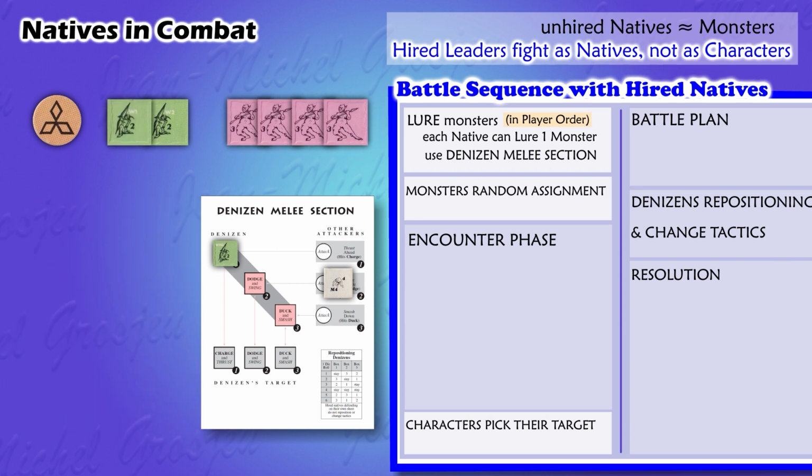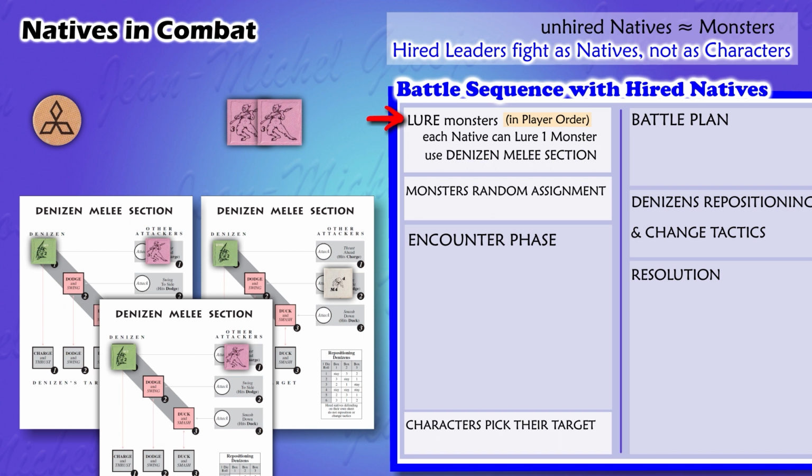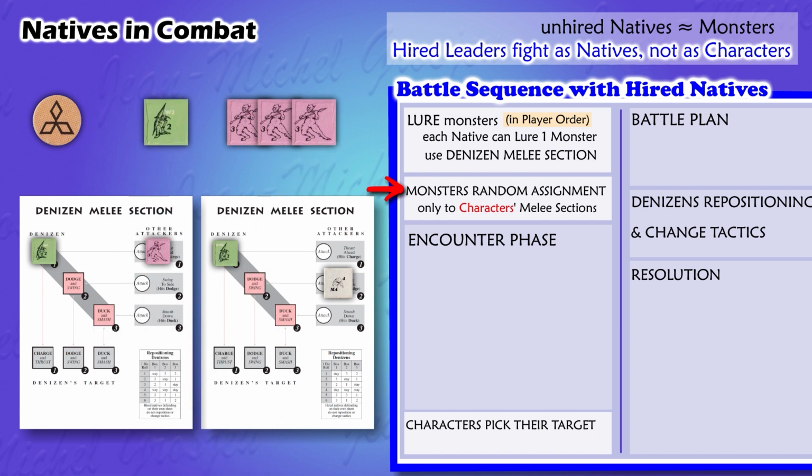In this other example, the wizard can ask his woodfolk hirelings to lure 2 goblins. Not more. The woodfolk that has already a troll attacking him on his denizen melee section cannot lure another monster. This is 1 monster per hireling, not 1 per round. Then, on the monster assignment phase, all remaining monsters, all monsters without a target, are randomly assigned to characters. At this point, if a hired native has not lured and is still himself unassigned, he cannot randomly become a monster's target, because random target selection is only against player characters.